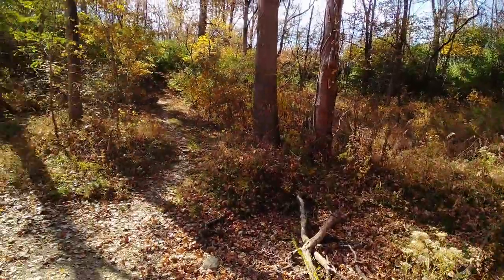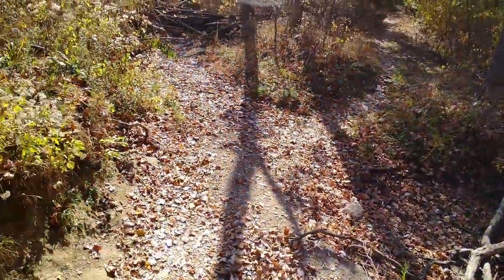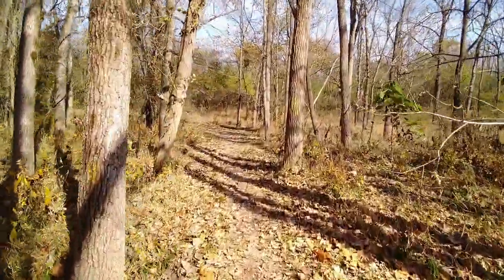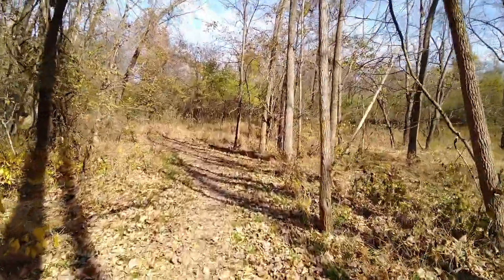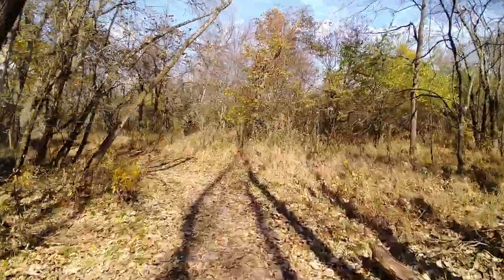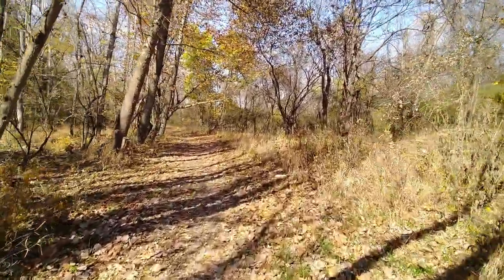If the water wasn't so dry, the trail would have a few small water crossings — like right here. We should be almost to the campground. I hear a dog barking. I didn't go into the campground so I don't know how full it is, but I saw a few people going in and out so I'm assuming there's probably a few people there.